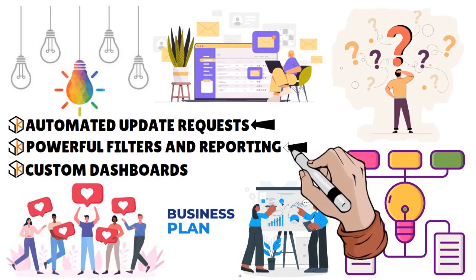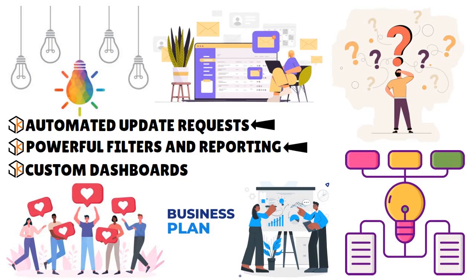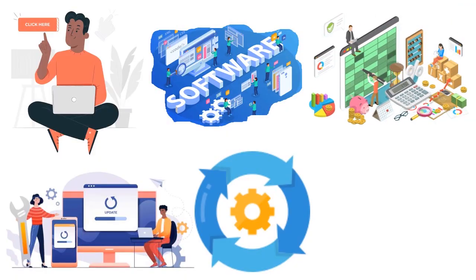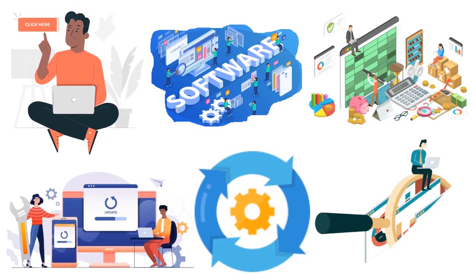And you also have powerful filters in reporting, right? So the software provides an Excel-like interface with powerful filters that enable users to zoom into the data that matters most. So if you're working on a business plan and you want to focus on a specific item, AchieveIt really allows this level of granularity. So in terms of depth and breadth, AchieveIt is pretty great there.